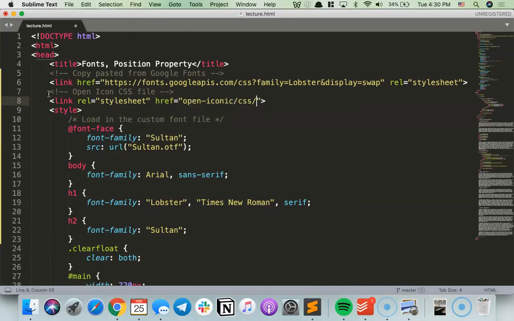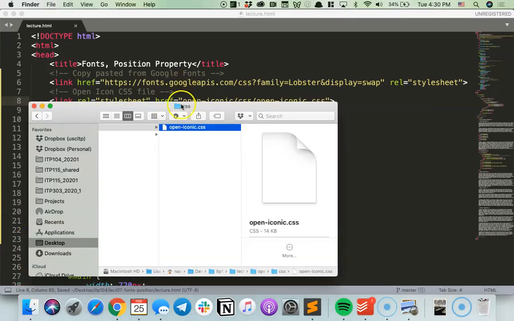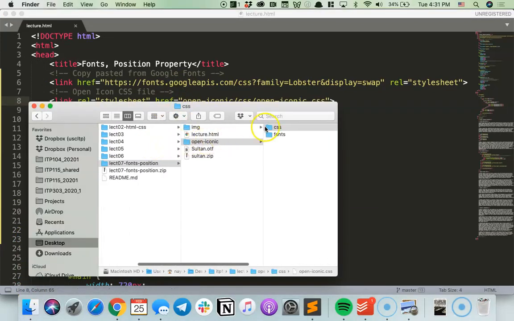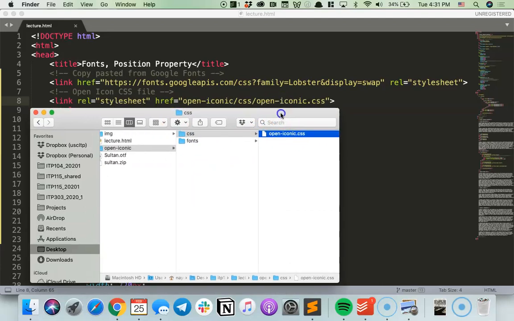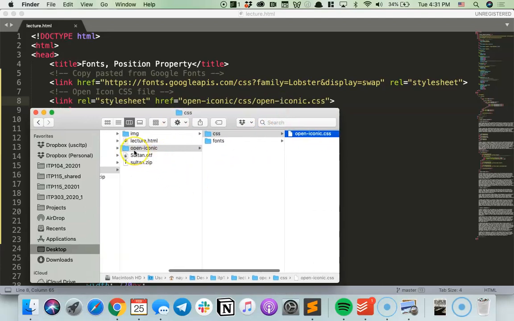It's a folder, and in it the CSS, open-iconic.css. So it's like this one. I'm referring to this one CSS file in here. Sorry about that. So it's the open-iconic folder. In that folder, look at the CSS folder. In that CSS folder, you'll see open-iconic here.